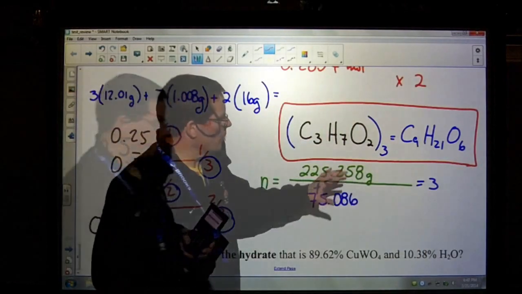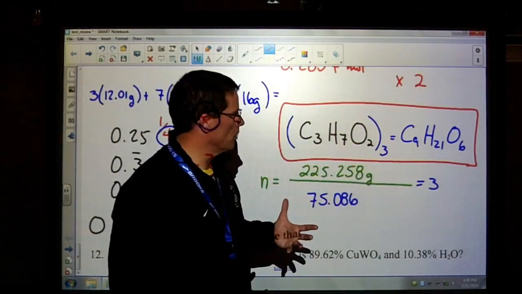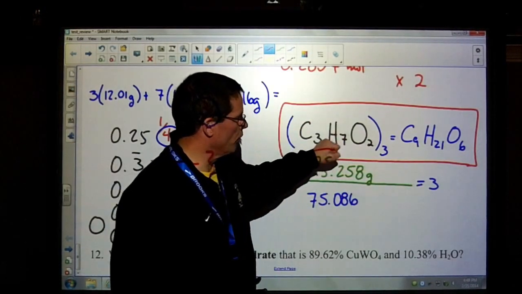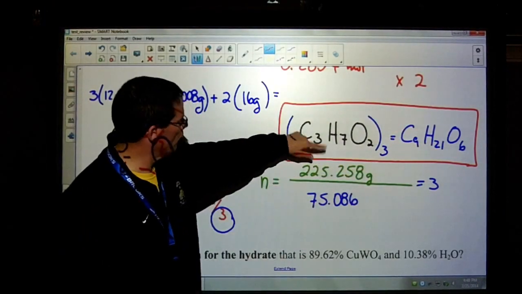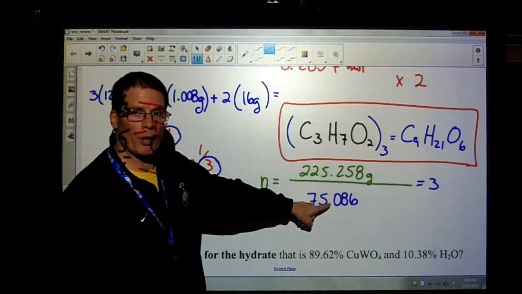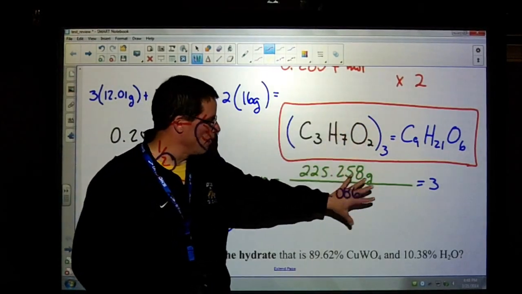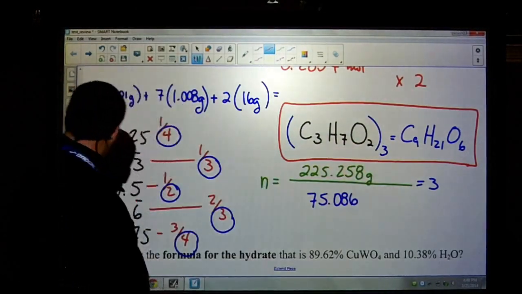So again, even though that's not a very common value or a very common formula for you guys, find your empirical formula first. To find your molecular formula, you're going to take the molecular formula mass that's given in the problem. You will have to determine the empirical formula mass from your empirical formula and then find out what your multiplier is. And then again, multiply that by the subscripts.